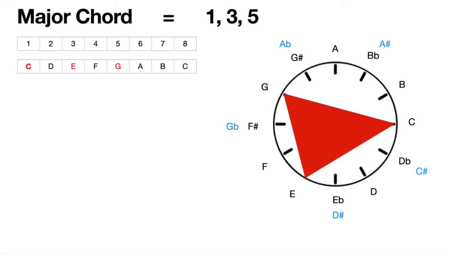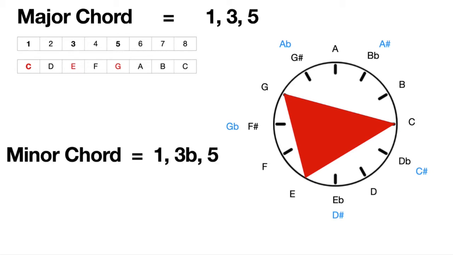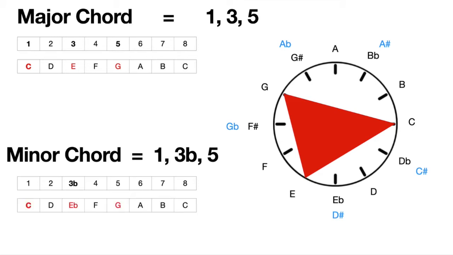The major chords all have this same kind of sound because they all have exactly this triangle relationship. The only difference is that they start at a different pitch. For a minor chord, the formula is the 1, a flattened third, and the fifth. So in the key of C, it's the same as a major chord except the third note in the scale has been flattened. So here it'll be C, E flat, and G. And this gives you a similar triangle, but with a slightly different relationship. So all minor chords look like this one.